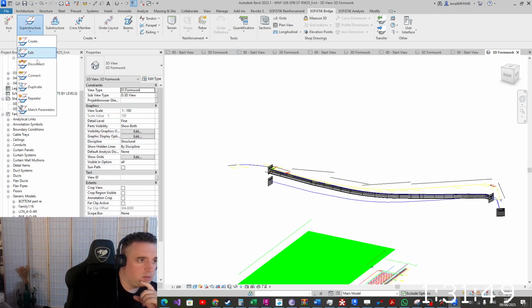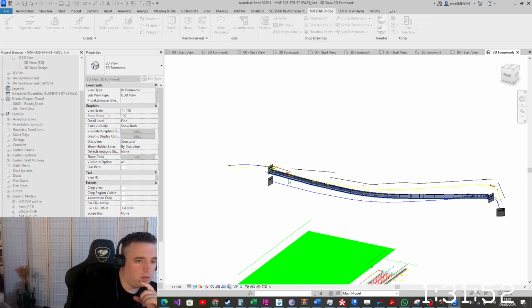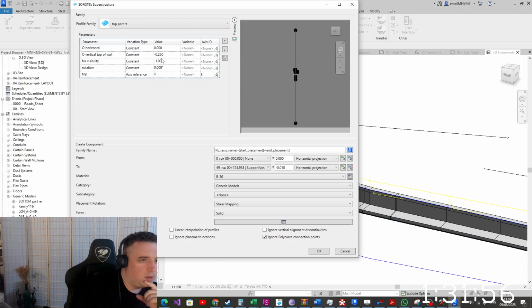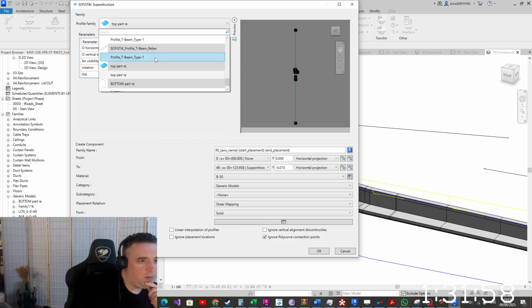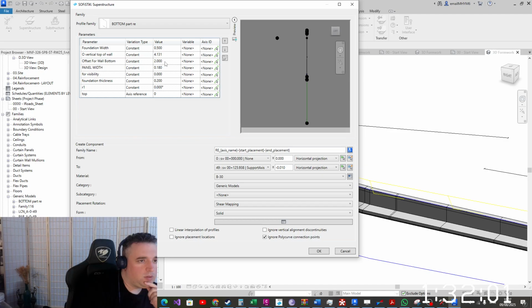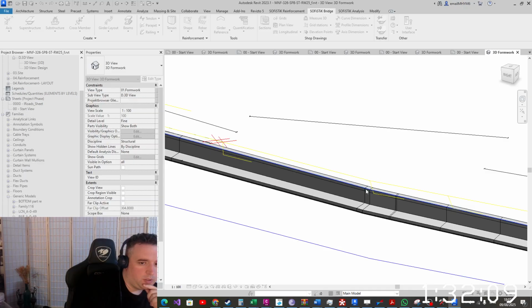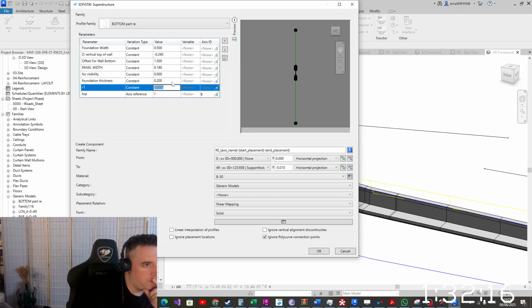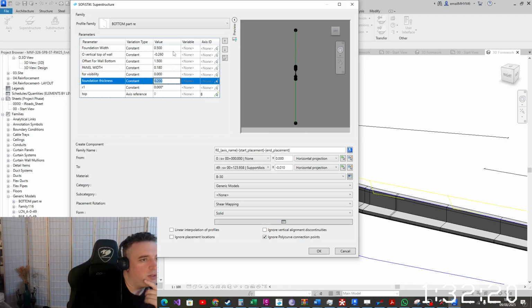Duplicate. Okay. Minus 0.26, 0.5. The top is this one. Rotation, was the rotation 0, I think, yeah. Rotation thickness, panel width.